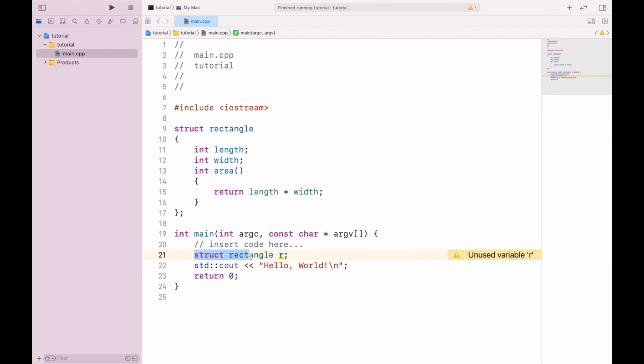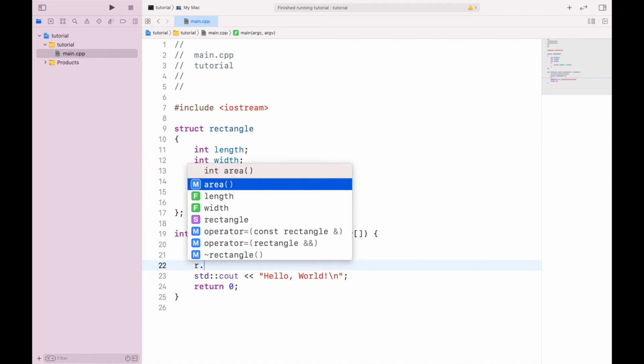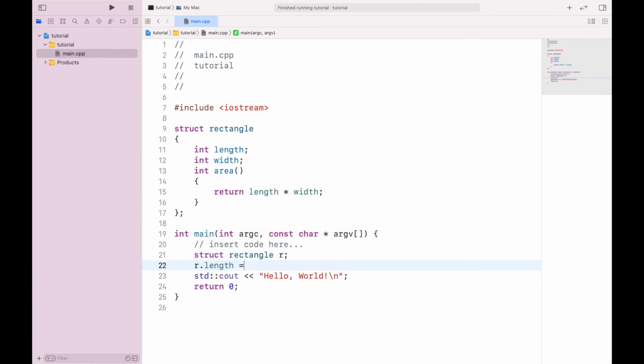Now we have defined an instance of rectangle, but we haven't specified its parameters. So I'll say r.length equals 5, and r.width equals 6. So now in this particular rectangle, I have set length and width to 5 and 6.